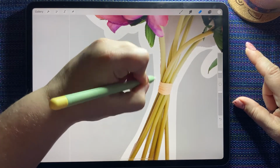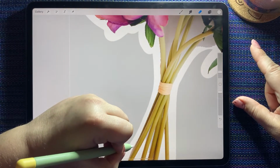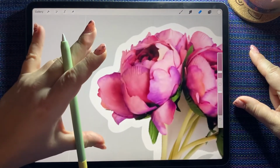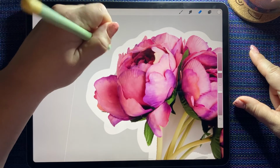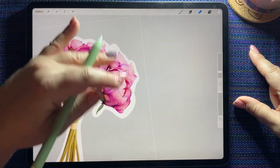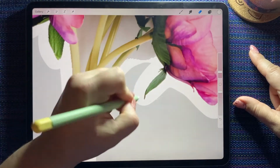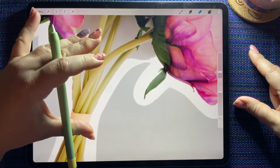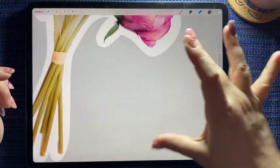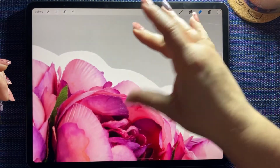You can go all the way down to 1 pixel and you can zoom in and clean all this up pixel by pixel if you want. Sometimes I do, depending on the purpose of the sticker I'm making. But you have to keep in mind too, once you stick it on your digital planning page, it's going to be a lot smaller and the details aren't going to be quite as noticeable. So I think I got all the little bits. Do you see any more?